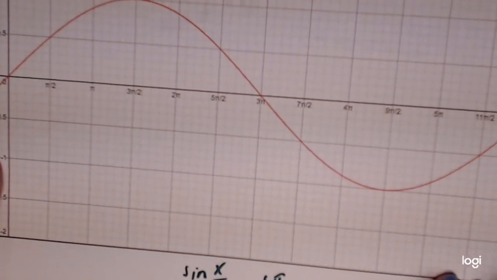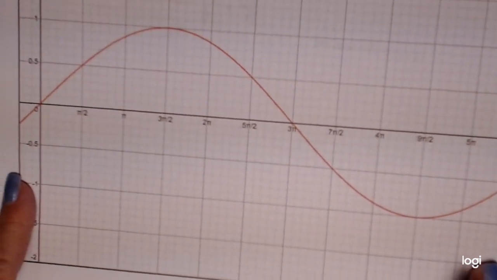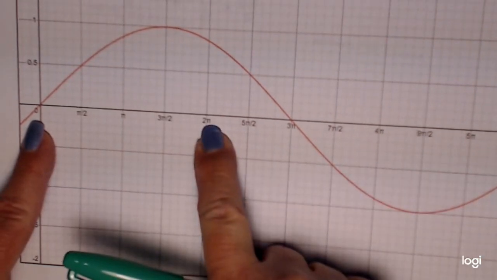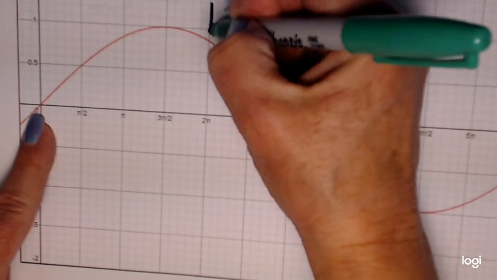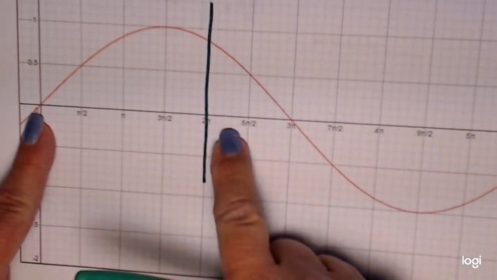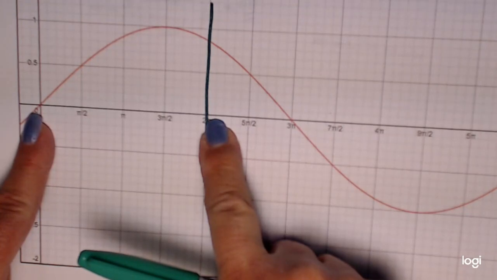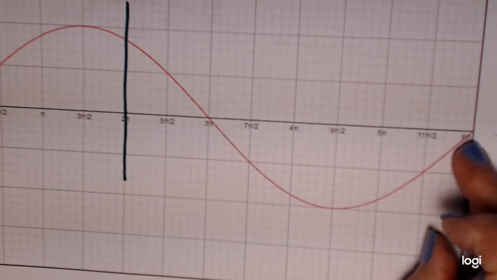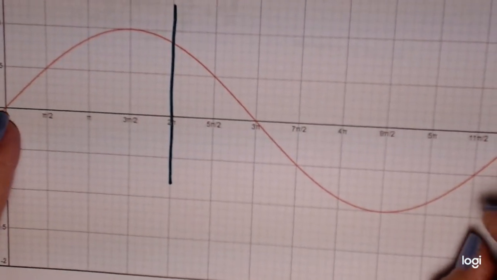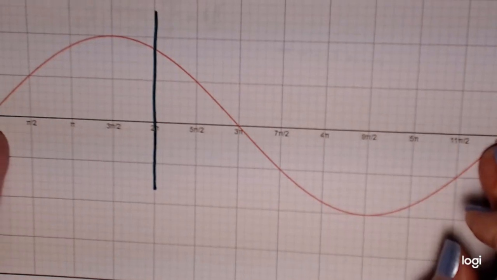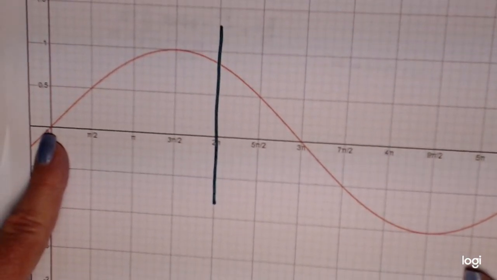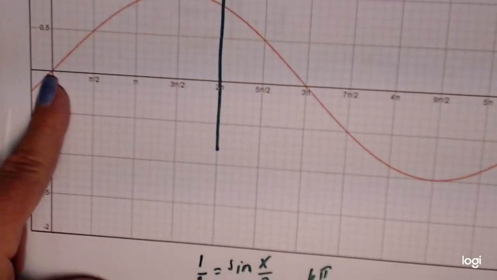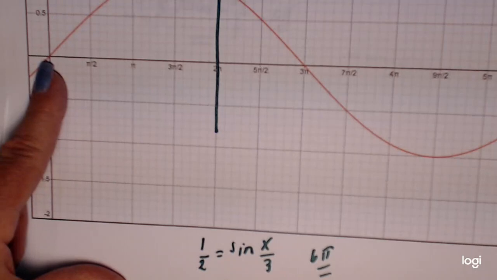And looking, I hope that you can see here, that here is our 2 pi. So between 0 and 2 pi, I'm going to make a line here. That is where we normally have a complete cycle. Here is our 6 pi. So it takes between 0 and 6 pi to make a complete cycle. Our equation says that the sine of this is equal to 1/2. So there's the equation we're solving.